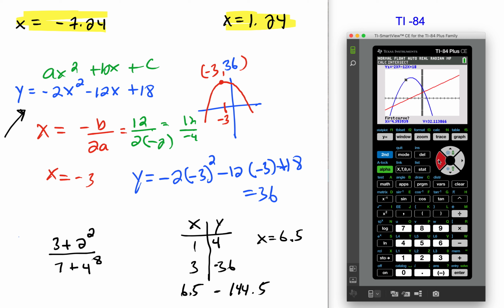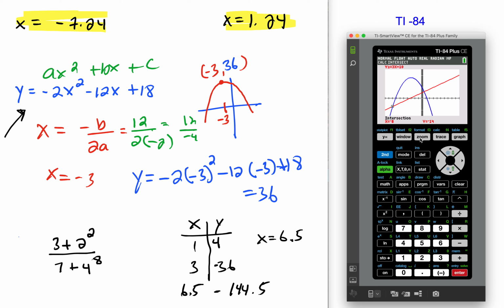Go over here. So first curve, blue curve. So it knows, all right, that's the blue curve. That's what we're talking about. Second curve is the red curve. It kind of already put it there. So just say, okay, yeah, that's what I want. Guess. Bam. Intersection is negative 8, comma, negative 14. All right, so you have that point of intersection right there. So negative 8, comma, negative 14.